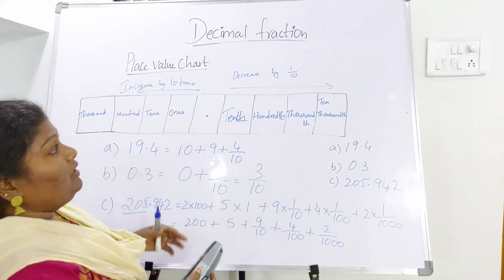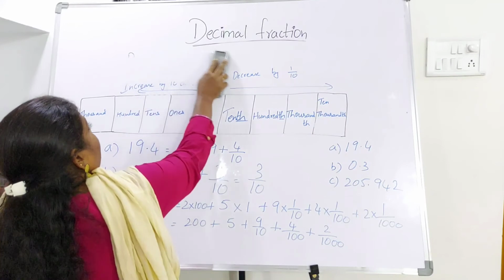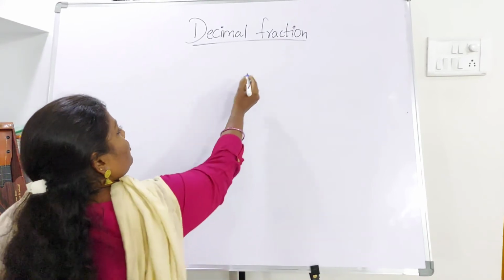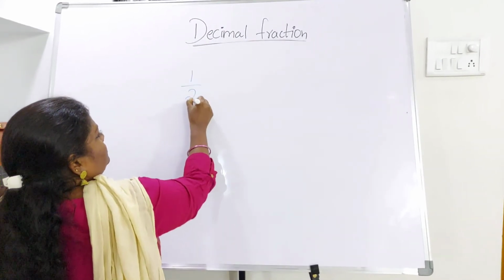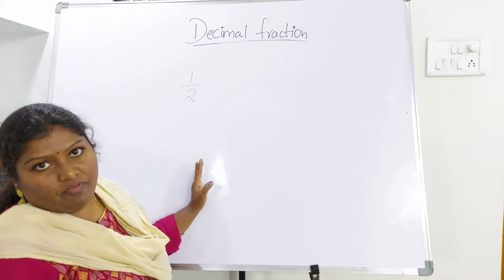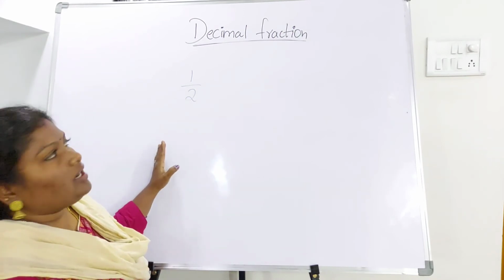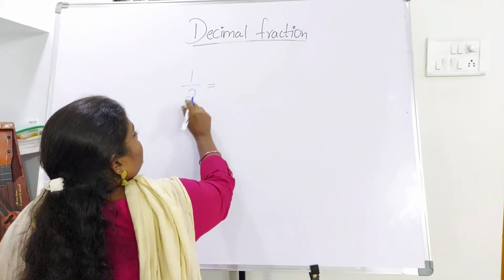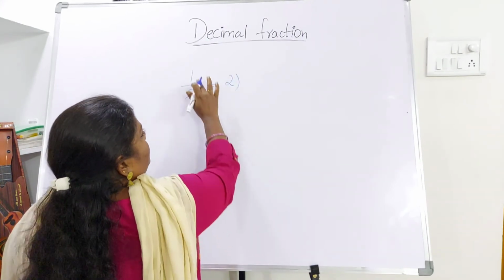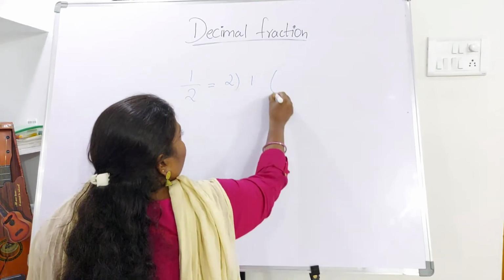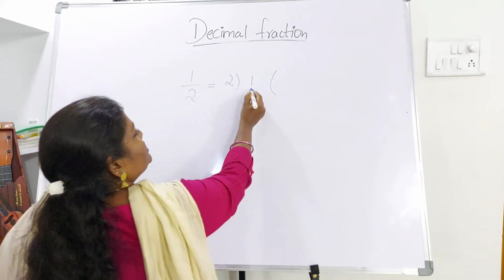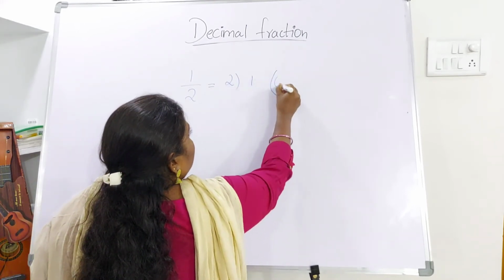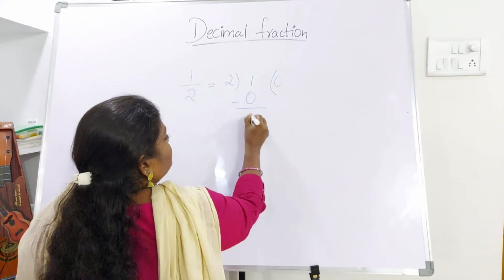Let me explain the next content. Now, let me explain what is a decimal and what is a fraction. Now, fraction, you know that 1 by 2 is a proper fraction. Now, this fraction can be converted into a decimal. How is it possible? Let me show. Now, the denominator will be the divisor and the numerator will be the dividend, and you need to divide. Now 1 is smaller than 2. In this case, we have to take a 0, so when you subtract, you get 1.